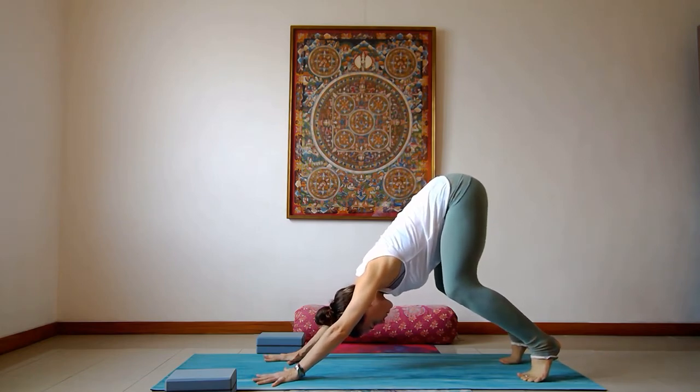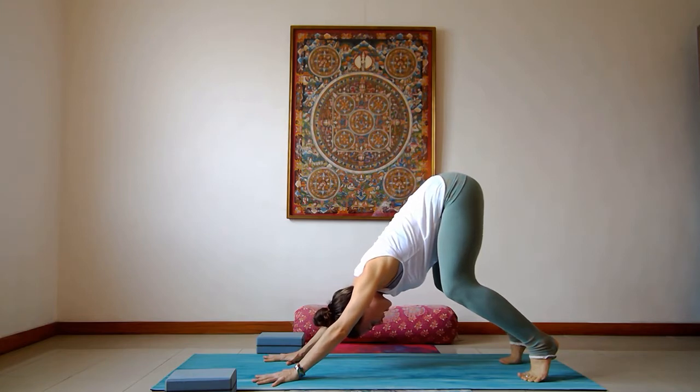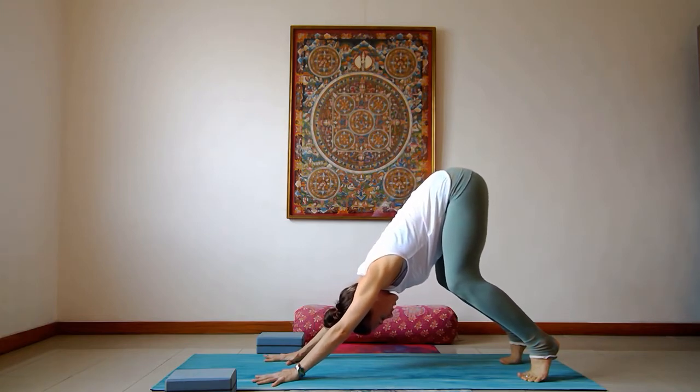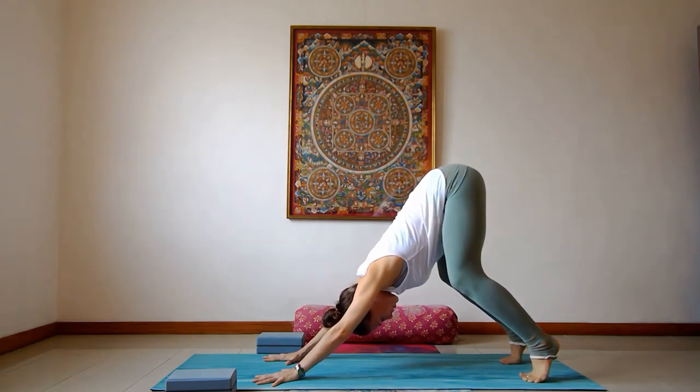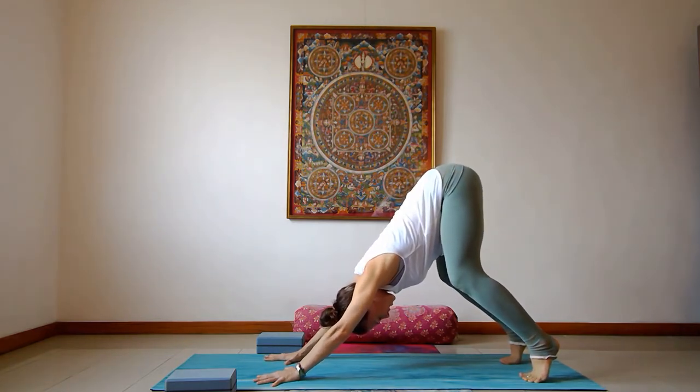Before we do anything, we really focus on the hands, spreading the fingertips wide, press into the palms, and then extend through the shoulders as you're pressing the mat away. Use that same extension to lengthen through the spine, so we're uncurling the tailbone, we're lengthening through the tailbone, trying to send the tailbone and the sacrum away from the shoulders.